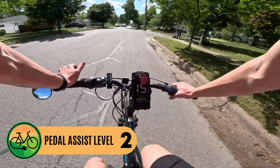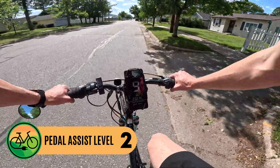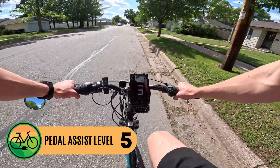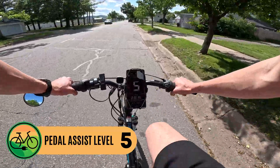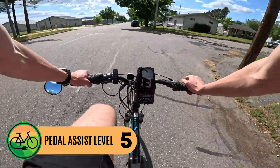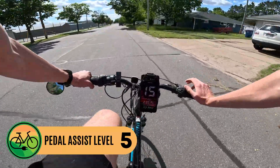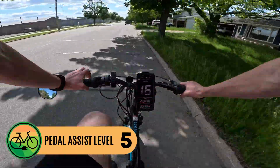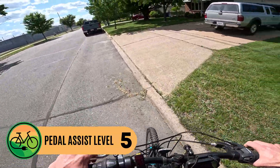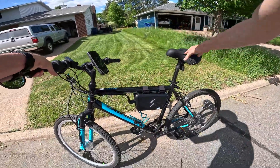Actually a surprising amount of power. Let's do from a stop, pedal assist level five, and we'll feel that motor. About a quarter to a half pedal stroke for it to kick in. I feel it ramp up nice and easily and it's going to get me to that 15 mile per hour mark so easily. And that was a lot of fun testing out this motor, but I think it's time to give this bike to my friend and tell you about his use case for it.